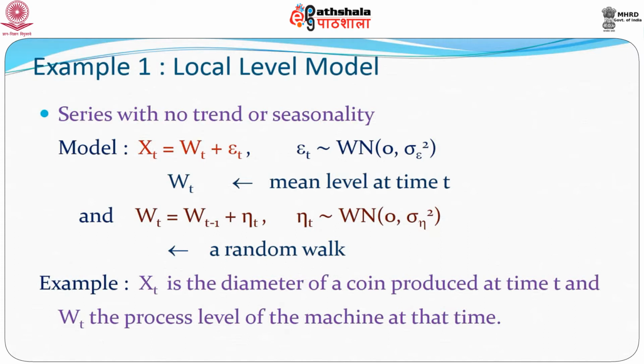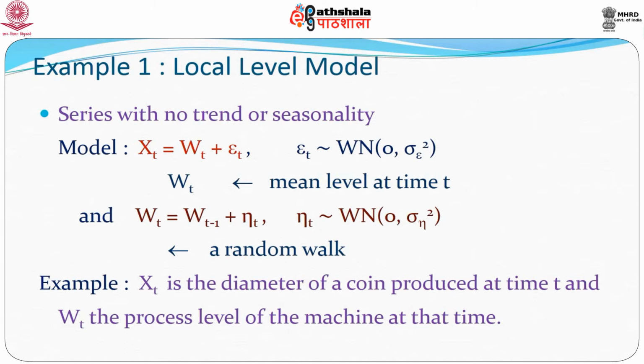what is xt? Xt is the diameter of a coin that we are looking at. So, we want the diameter to be fixed at a certain level. So, we will be observing the diameters at different time points as the process moves along. Now, the diameter of a coin produced at time t would depend on what the process level of the machine at the time is at, but we are not observing the process level. So, this is latent, and this is manifested through the diameter of the coin, which is your xt, and that is what we observe. So, xt is given by Wt, and maybe there will be some errors in observation.